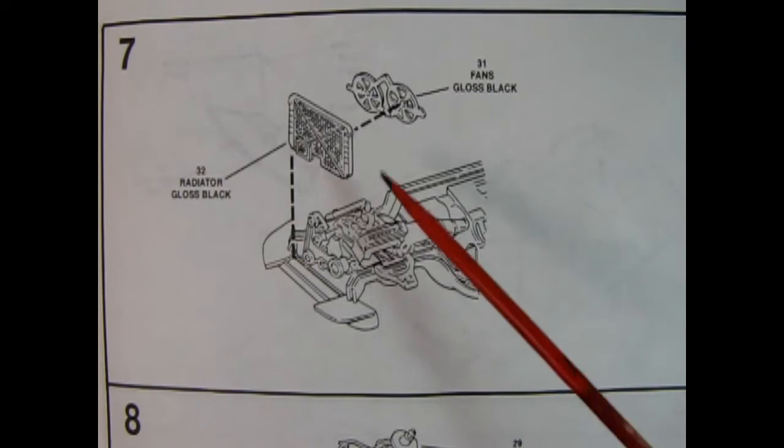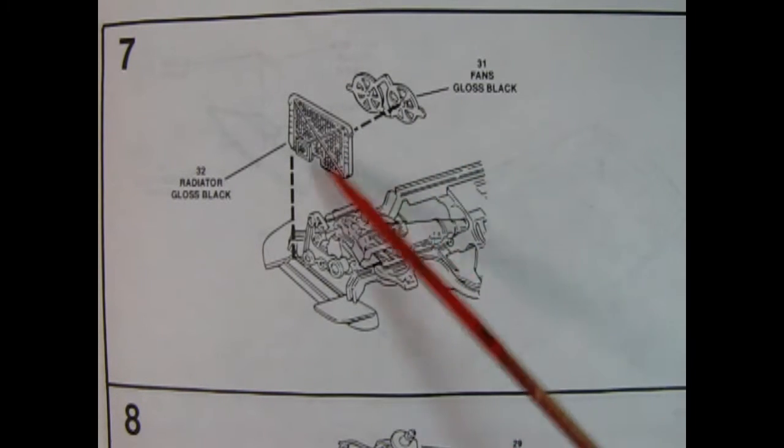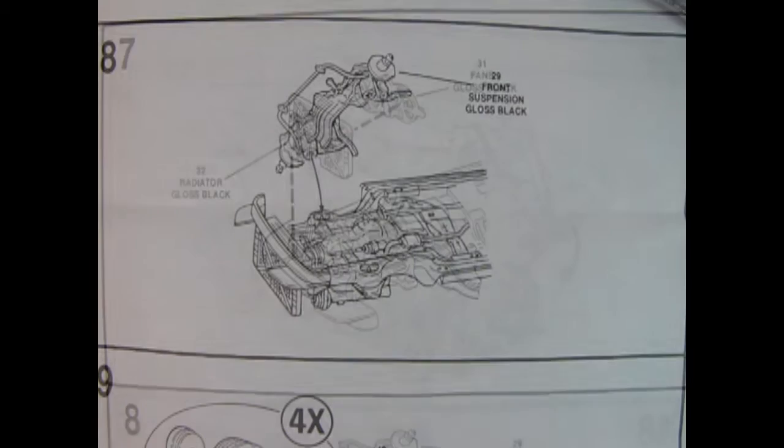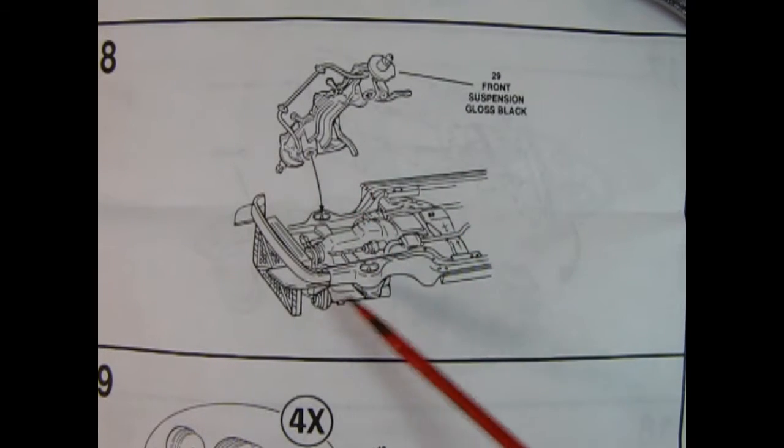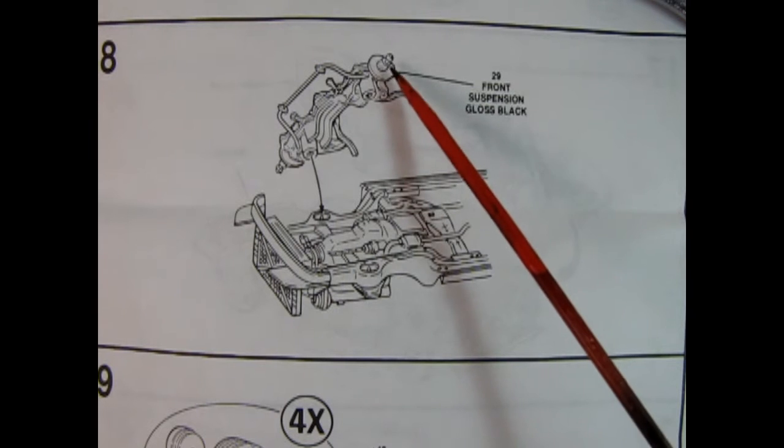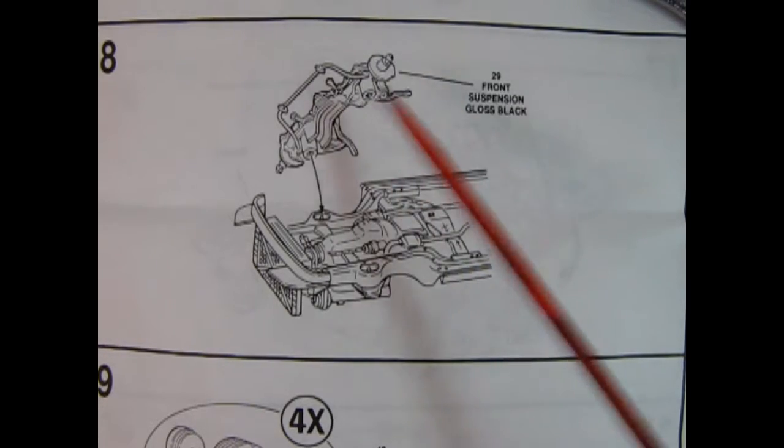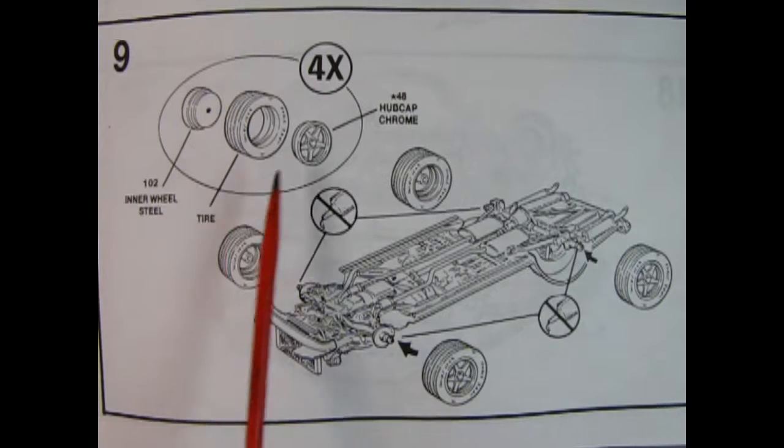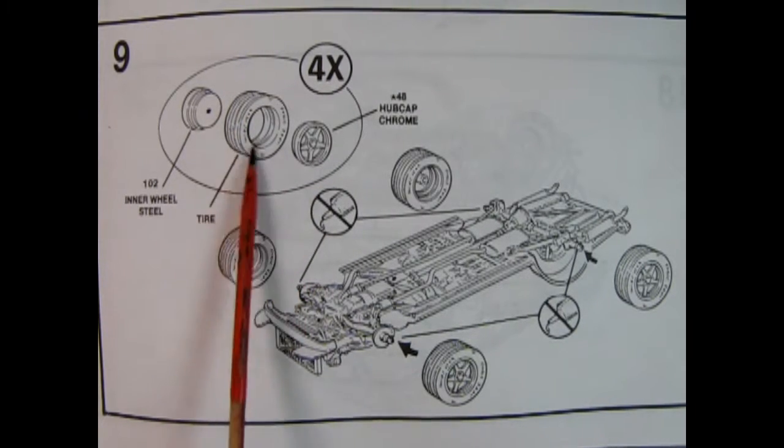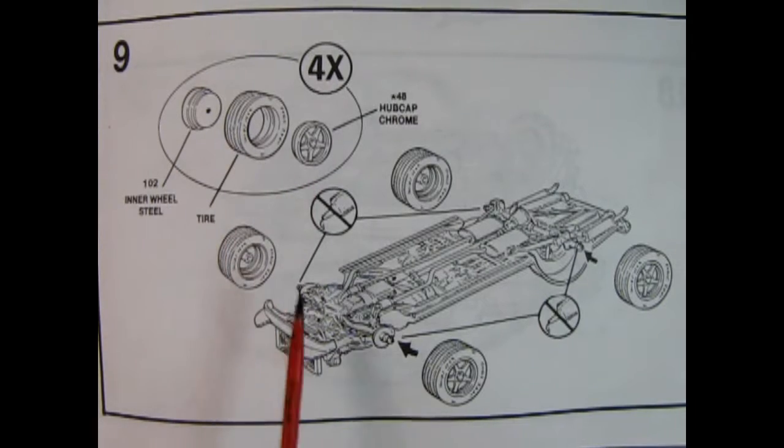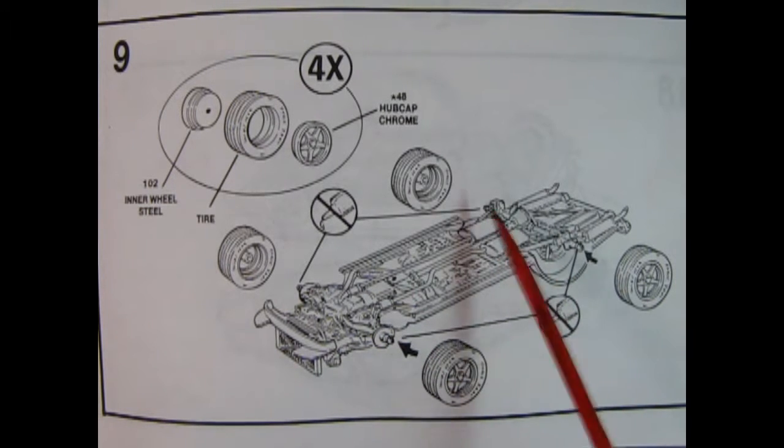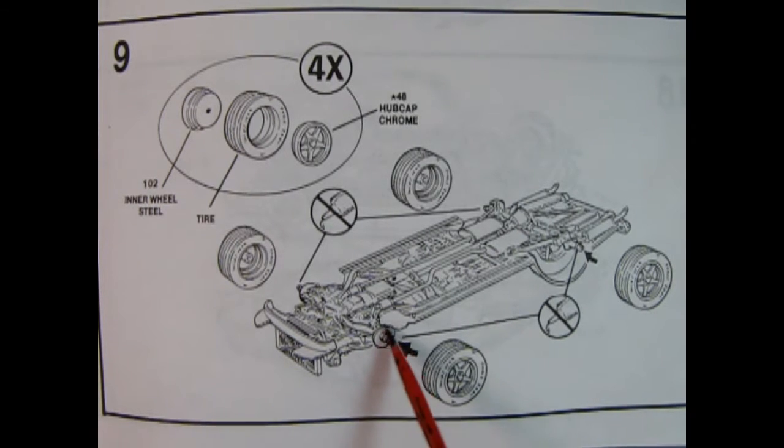Panel seven shows our two-piece radiator so there's our radiator right there and then in the back we've got these wonderful fans gluing on. Panel eight shows these front suspension dropping in on the chassis. Now remember these are pins that lock the wheels on so make sure that all the seam lines are perfectly cleared off there otherwise your wheels won't spin on the axles. Now panel nine shows our wheels going together. These are three-piece so you get the outer wheel, you get the directional tires and the inner wheel, you make those up four times one for each corner of the car and then you click them onto your axle ends. Like I was saying before these click on once they do not come off the other way so make sure that is nice and clean from seam lines so your wheels will turn and not lock up.